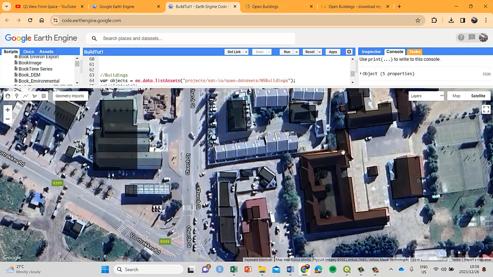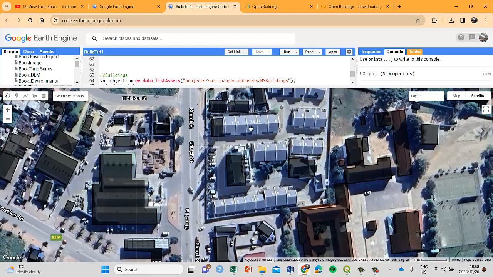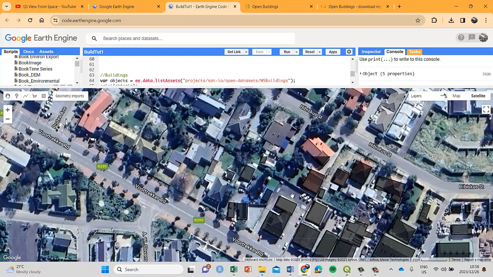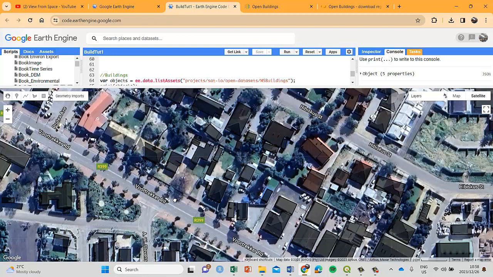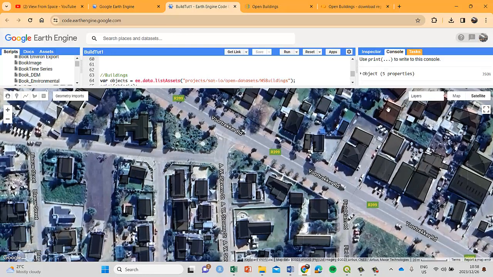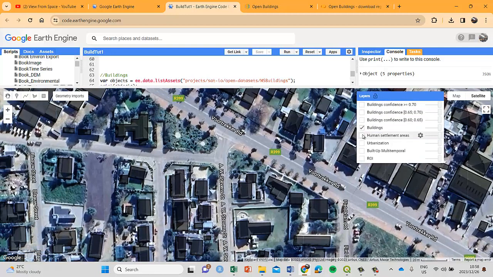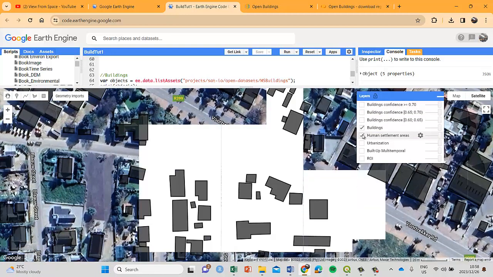You can see it has digitized this school. This is a big garage. This is hostels, little apartment buildings. You see it hasn't digitized this, but this is new. It's very, very new. But you can see this is the old part of the town, and it's been properly digitized.